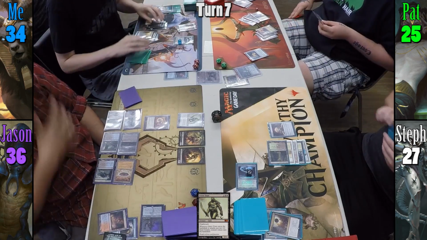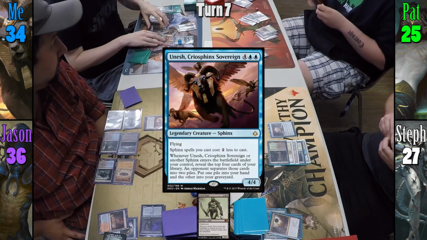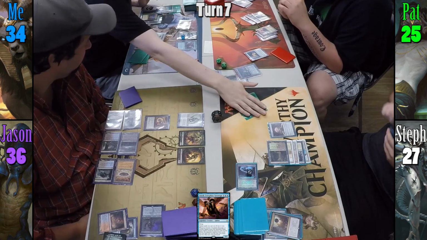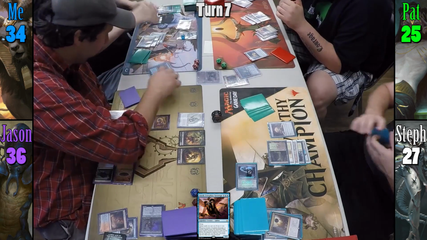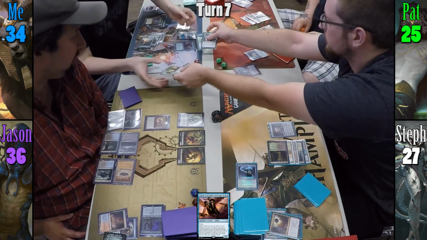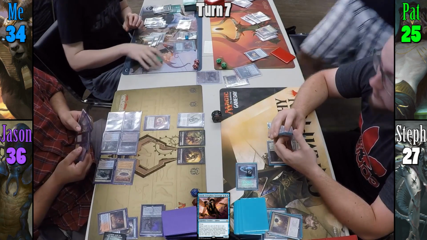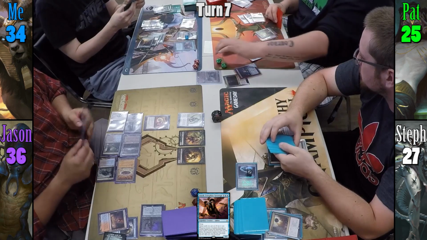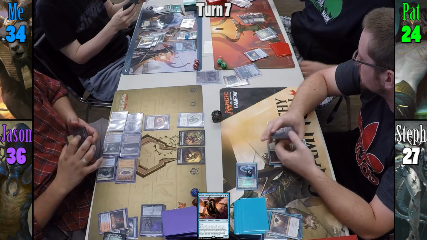For my turn, I play an island, and during my first main phase, I cast Unesh, Cryo-Sphinx Sovereign. This lets me get a trigger similar to Fact or Fiction, and I choose Steph as my opponent to make the piles. I keep a pile with Golem's Eye and Basalt Monolith. I then uptick Jace, Fate Sealing Pat, and keeping the card on top of his library. At the end of my turn, Pat in turn cracks his Windswept Heath, taking 1 to find a forest.